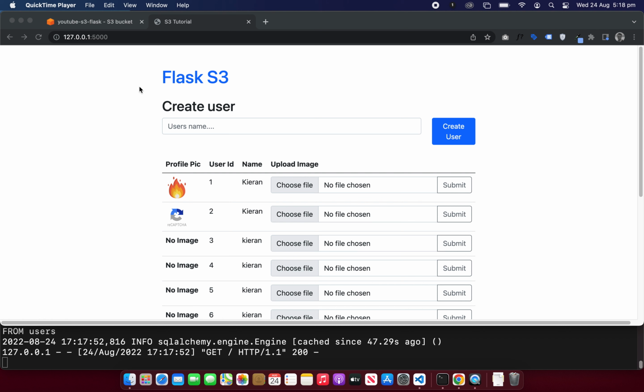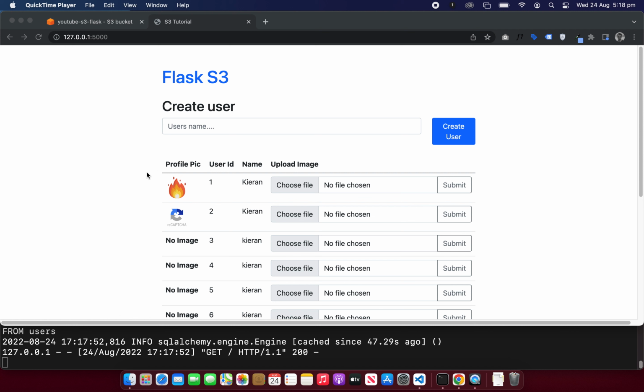The tutorial. Today we're going to be looking at Flask and S3. So let me quickly run you through what's going to happen. It's going to be a bit of a longer one today. We're going to go through basically a whole flow, start to finish, on small file uploads. So that'll be anything probably under 20 meg. So we're looking at things like profile images, PDFs, those kinds of things.